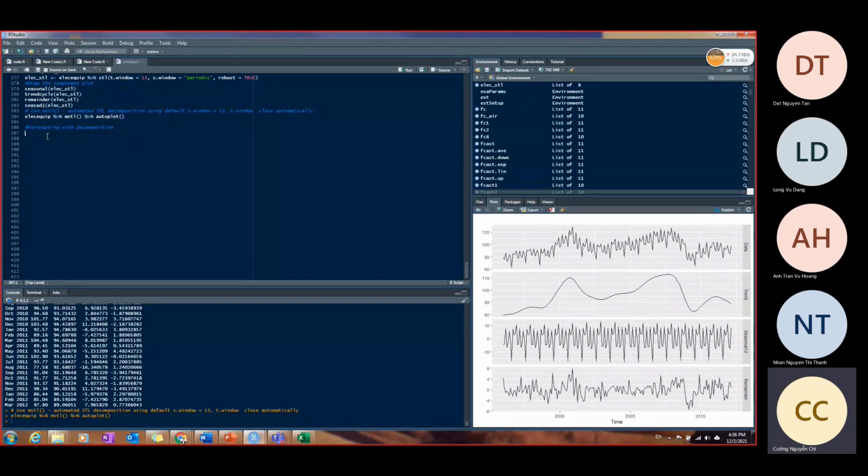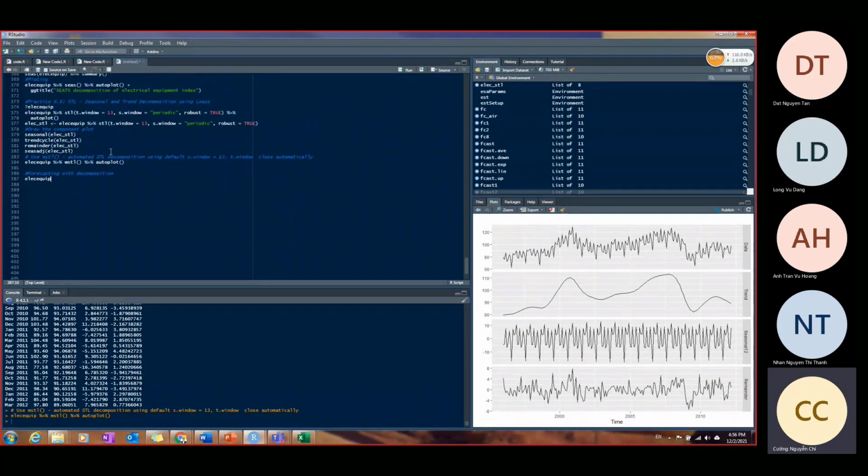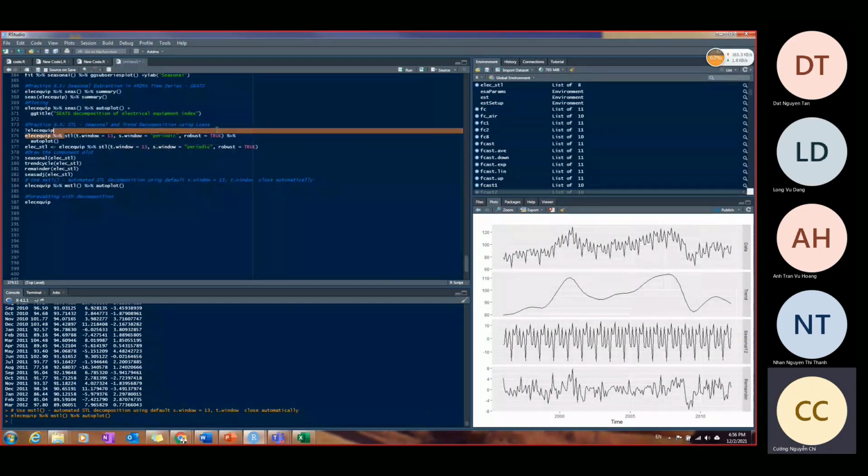At the end will be the forecasting, right? So for example, one more time I use the data of the elecequip, and one more time I use the STL function, okay? I want to use just the STL function.